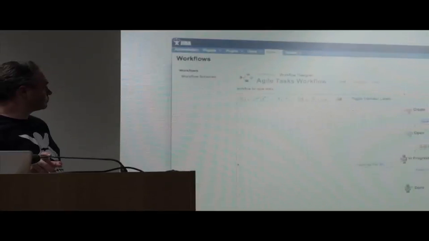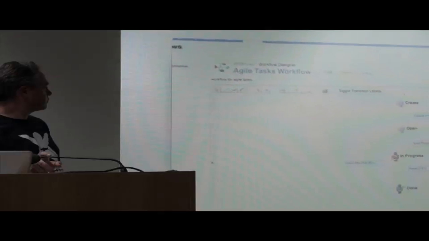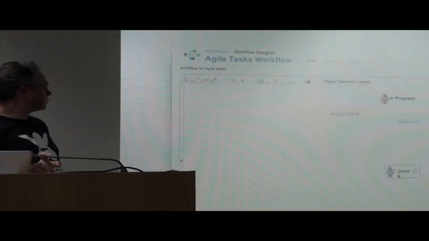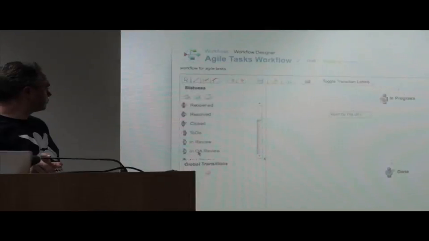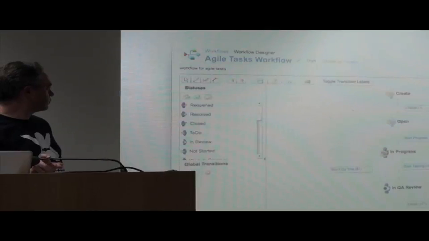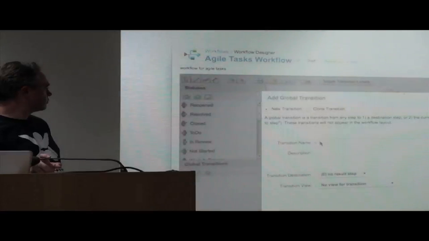If I click into Edit mode and make a draft, you can see here that I can drag to move things around, delete steps, and drag over a new status to add a step. You can do more advanced things in the Workflow Designer that weren't possible in JIRA before. For example, here I'm deleting the step that takes me from in progress to open. I'll instead make that a global transition, so it would now be available from all of the steps in this workflow.